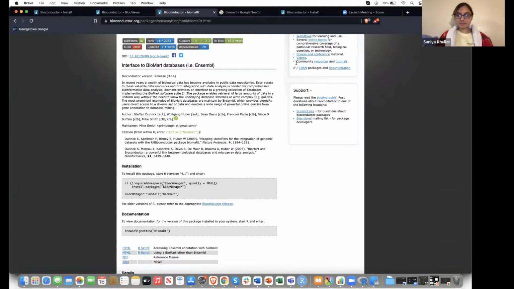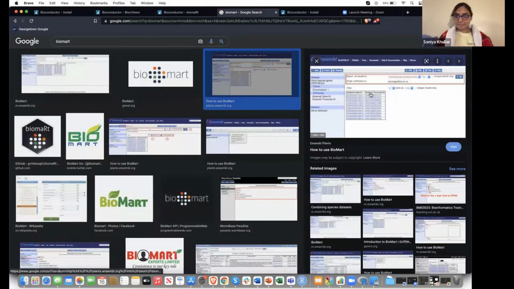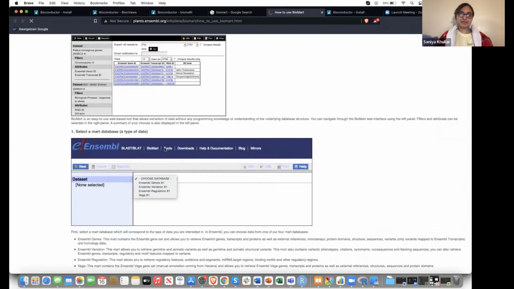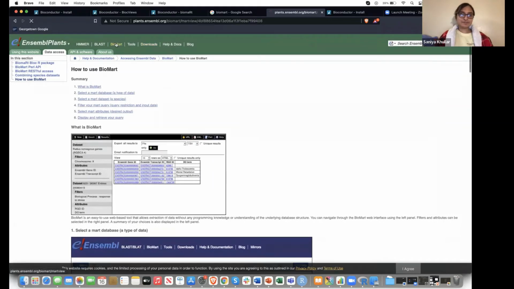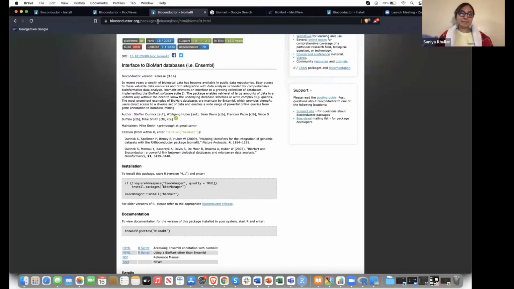So biomaRt is essentially all this genetic database and information that is available there for Homo sapiens, for instance. There's just so much data that we can get. And this is what biomaRt looks like. It has a lot of information. And now there's an R interface that we can use. We can look at different databases. This is the plant edition. But what I want you to see is that biomaRt lets us use large amounts of data without needing to look at the databases or write very difficult structured query language queries.